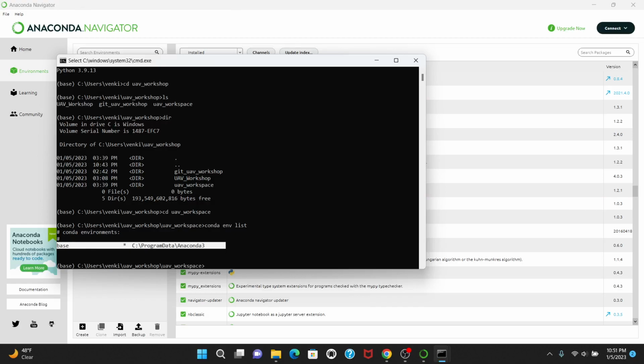Right? So there are also other commands that you can do. There are online tutorials in a lot of places that you can look at. So now what we are going to do is set this up over here. Since we are in this particular workspace directory, make sure you're in this workspace directory.